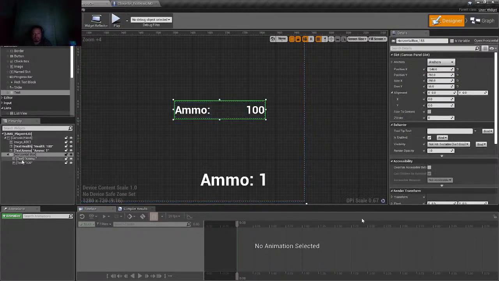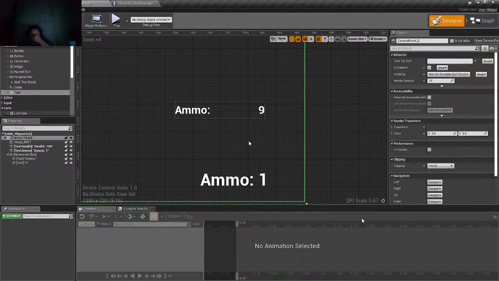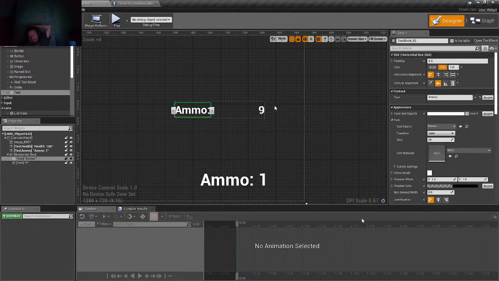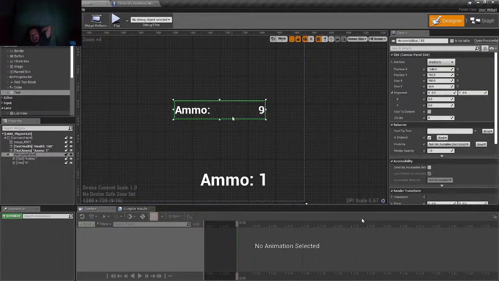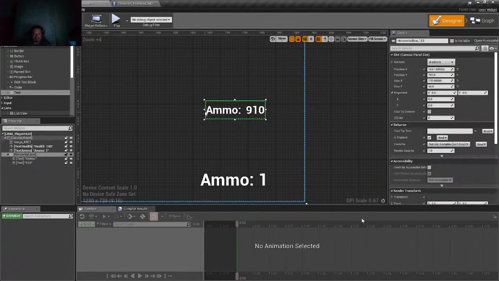So now, if we were to update these values inside of here, let's say we have 100 here, and we change it to 99, it's going to go to the right. We change it to 9, it's going to go to the right. And this ammo, because we're saying go to the left and stay to the left no matter what, is going to stay to the left. And if we want to change our box itself, maybe change this value to something like 910, you can notice we can lay out everything in a nice, easy fashion.